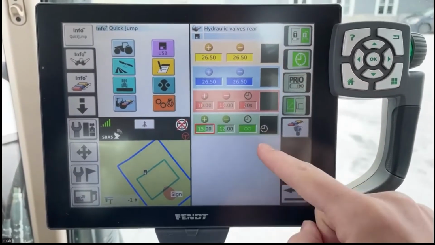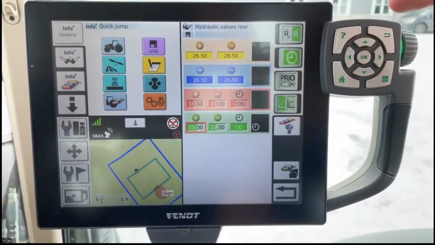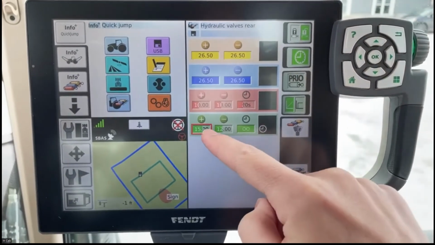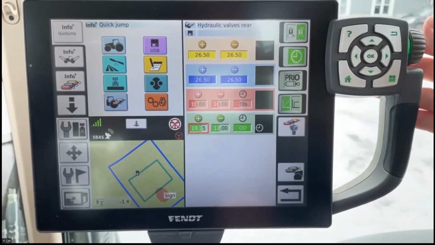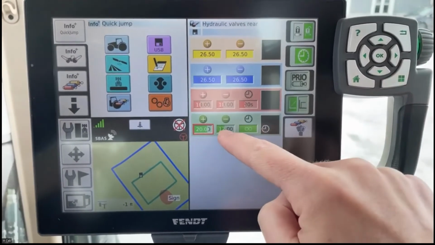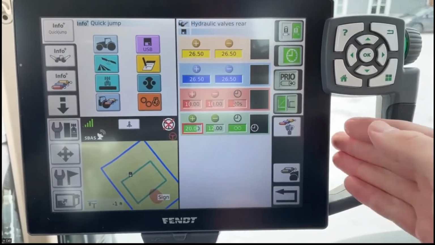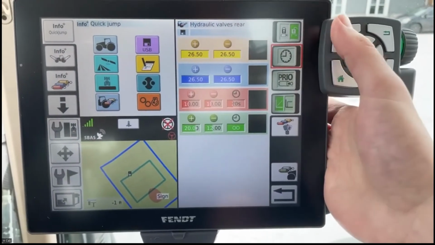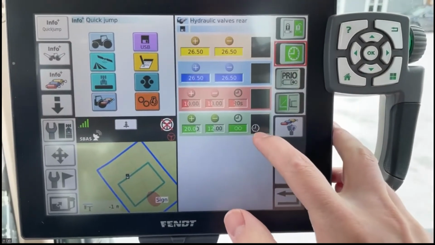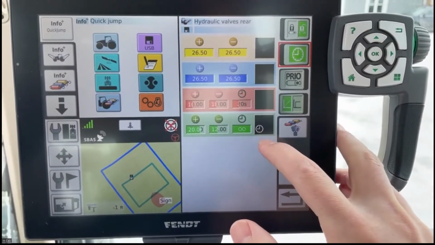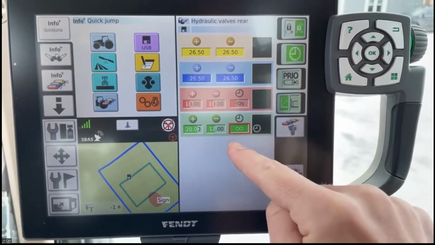Another thing, we have, again, a number of buttons along the side with icons. I first click on the valve that I want to make changes to, and we can see how the colors change for these icons. So suppose I want to change the green valve settings. I click on the green valve, and now all these buttons are green, reflecting these buttons are tied to the green valve. All right, so I want to have my green extend set at 20 gallons a minute. And I'm going to leave my retract at 12 gallons a minute. Timer, we had looked at timer for the front hitch. This works exactly the same way. If my timer is turned on, a little clock feature will become active there in the black box here, and the time value it'll now be reading from here.